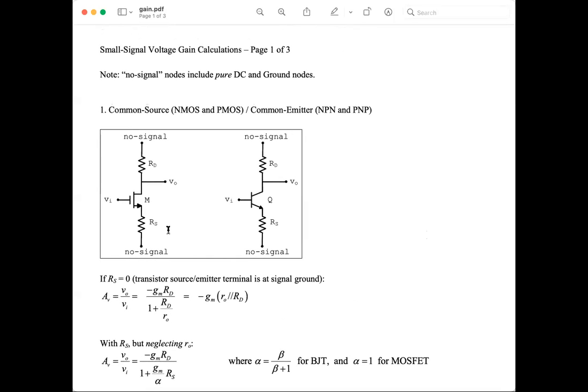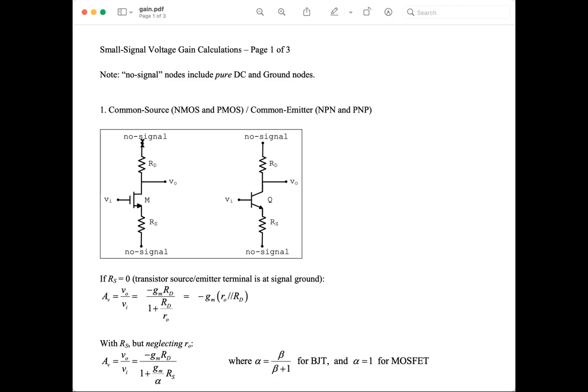So in the case of the Cascode, I have a common source amplifier like this one here, and it doesn't have an RS, so RS is 0. So I should use this formula, minus gm RO parallel RD. But what is RD in the case of the Cascode common source, the Q1 stage? RD here represents everything that we will see that appears between the drain of the MOSFET and ground.